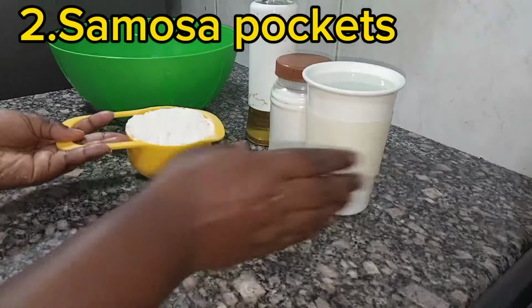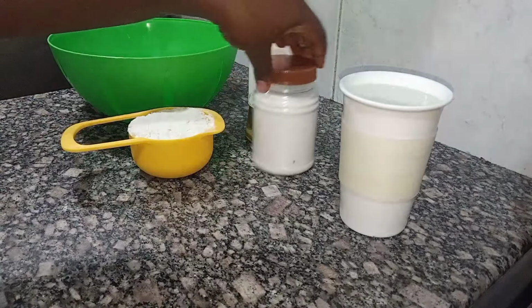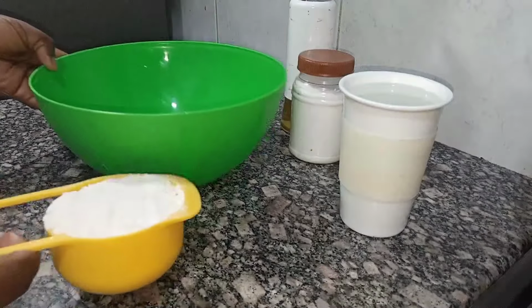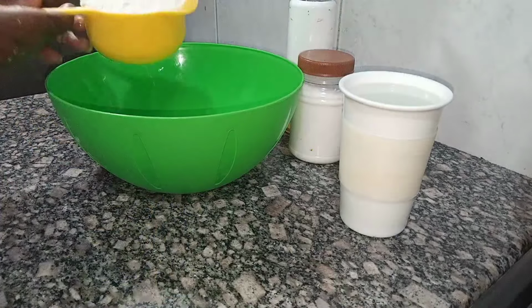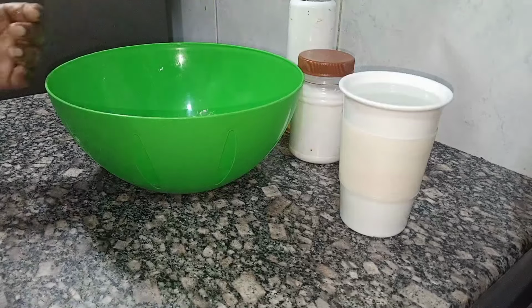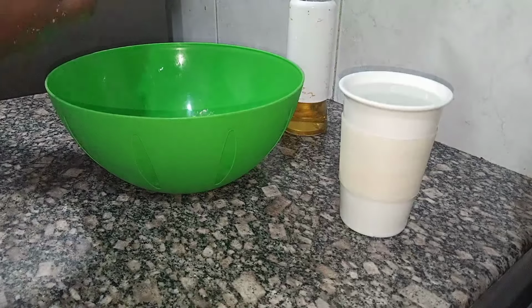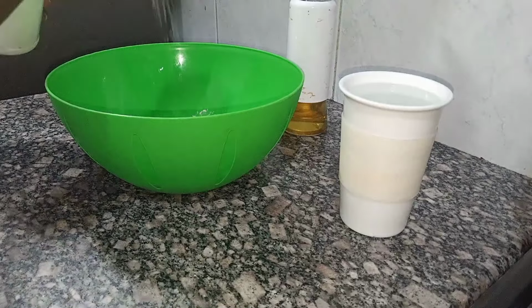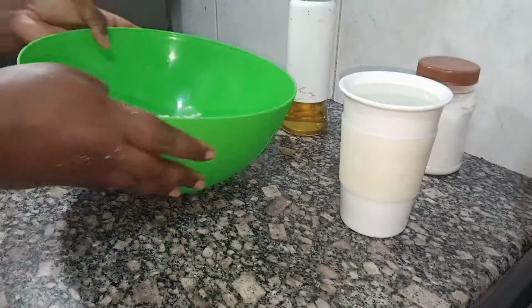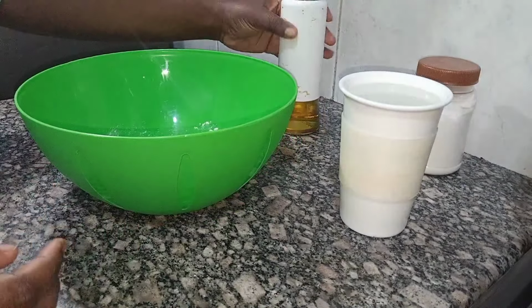So I'm gonna need 1 cup of flour, all-purpose flour, some water. I'm going to need some salt and some cooking oil. I'm going to make around 25 samosas, so this is just enough. They're going to be actually 24 pieces, so this is enough for me. Okay, 1 cup of flour can give you 24 samosas. And the minced meat was for like half a kg.